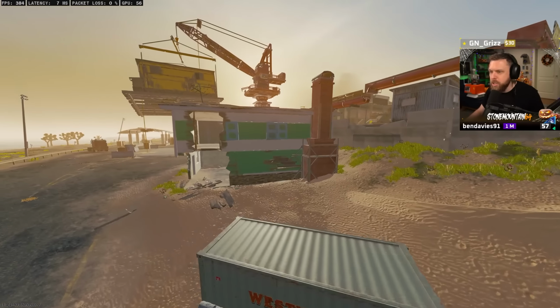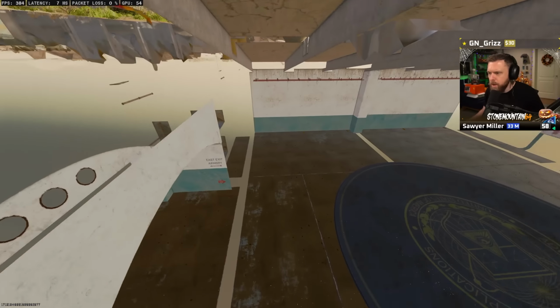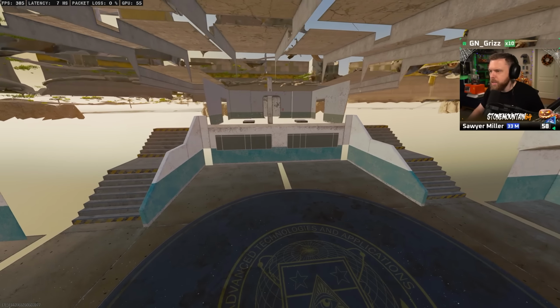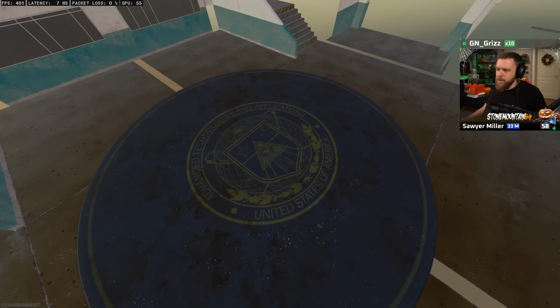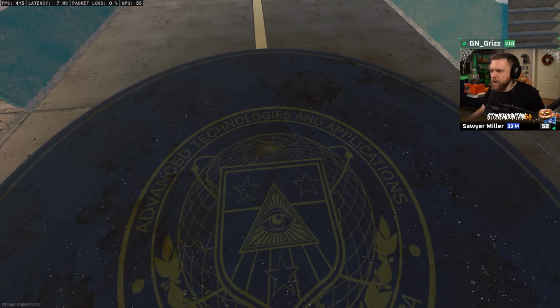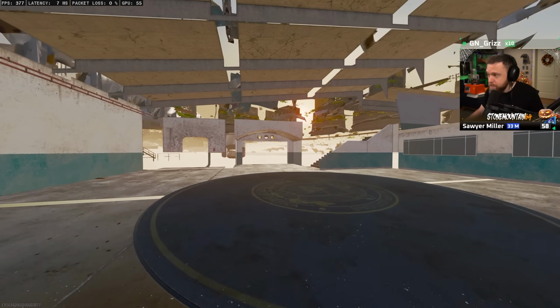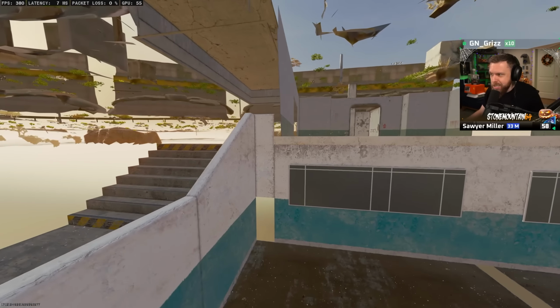I didn't really get that much time to actually explore around the map and see it all. There was something underground here, though. Look at this. Wait a second. United States of America, advanced technology and applications. Is there a bunker on this map? Maybe this is a secret bunker?